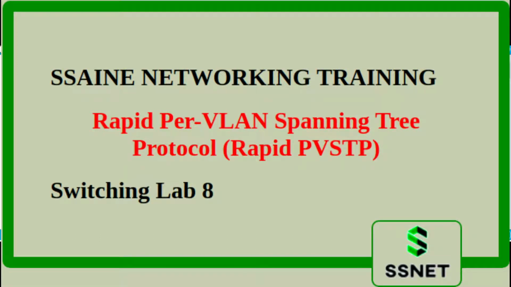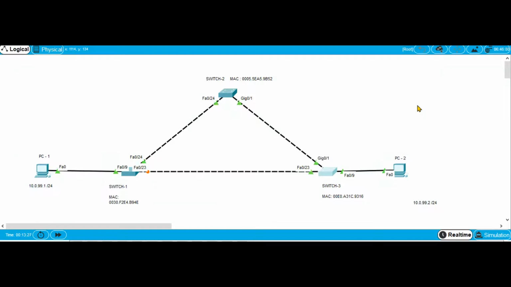In our last video, we dealt with spanning tree protocol, and we saw how you can use a redundant switch network while at the same time having a layer 2 loop prevention mechanism. In this video, we are going to look at rapid spanning tree protocol. Before we dive into the configurations, we're going to see some of the disadvantages of STP in terms of speed. If you don't have the basic concept of STP, please check our previous video on STP.